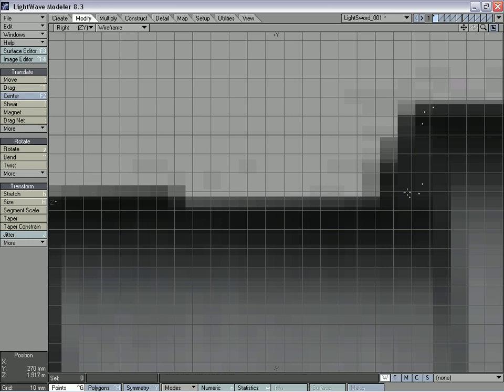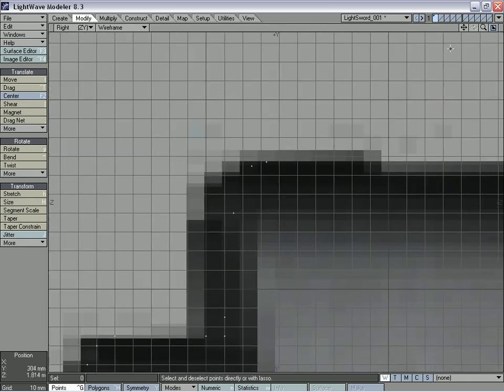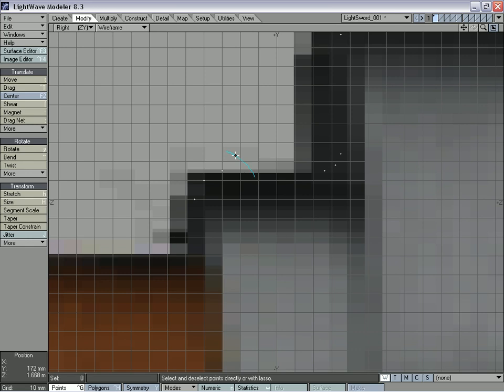Okay, and delete this point, copy, paste, move that over. And this one we made a little large. We're just going to bring that in. And it can be a little repetitious, but it's well worth it in the end, and you'll end up with a much better model than if you were just to lay out the points randomly and not be so precise about it.